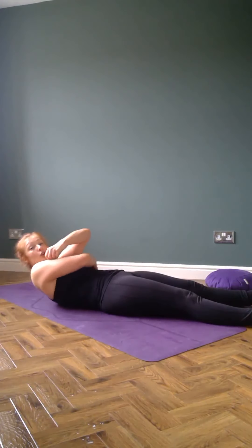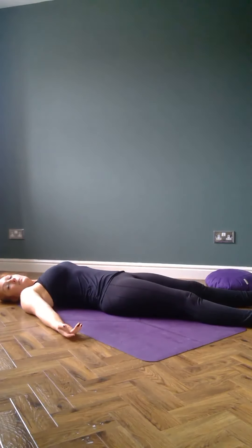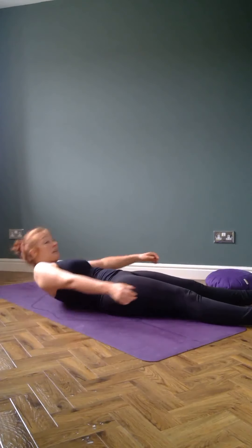The last pose — the one we work towards — is Shavasana, or corpse pose. Our feet are hip distance apart, we roll down, shoulders are separated, and our palms are facing upwards. We chill here. It's really tempting to leave your Shavasana out, but the whole point of adding your breath to your moves and doing all of the postures through the sequence is to allow yourself to lie still at the end — it's literally the equivalent of shaking out your jiggles and then being able to meditate.